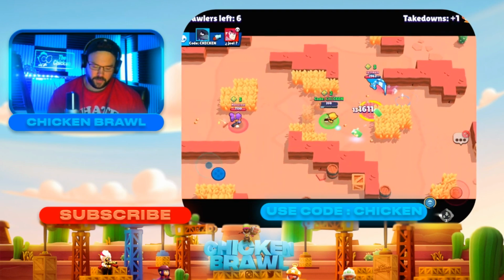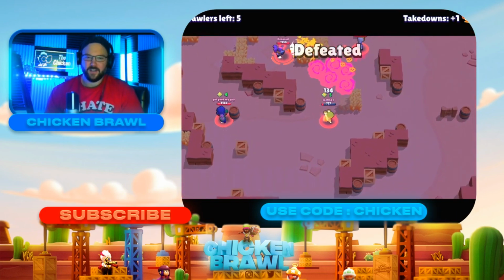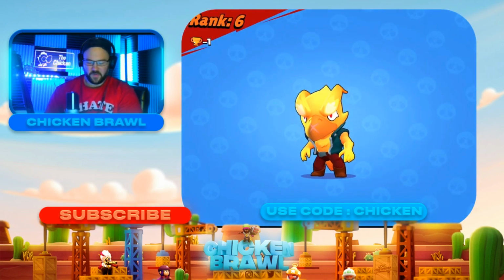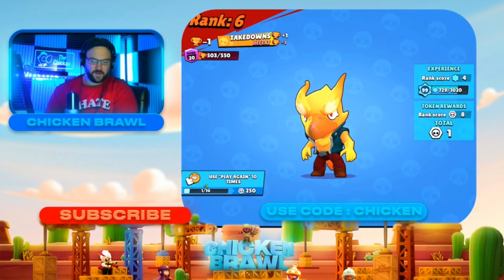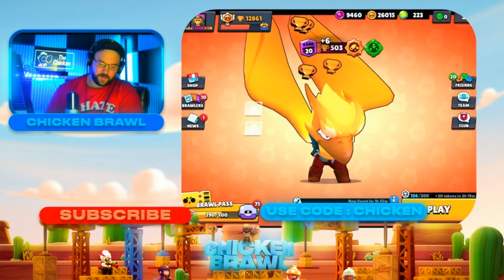Ah, no, it was a trap. They trapped us. He just wanted me to go for him. What a jerk move that is. In Showdown Plus 2, I thought that got rid of team. Well, either way, we got Crow back up over 500, so that's good.